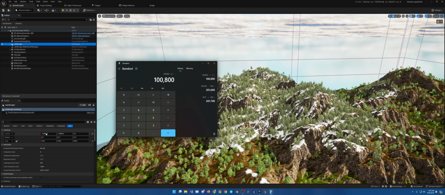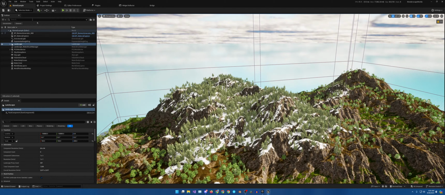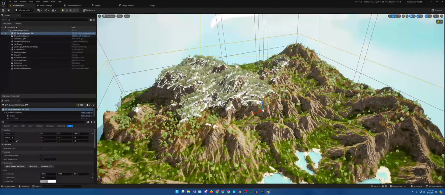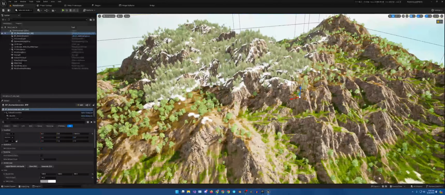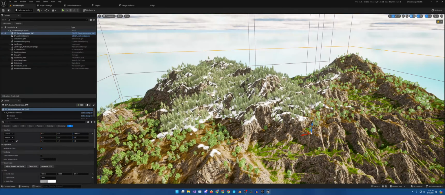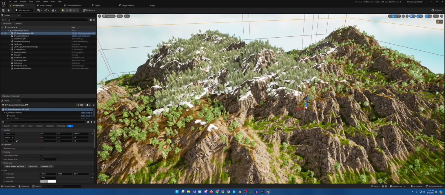And right now you're saying 100,800. And if you look at the location, it is at -1,800. So if you add 1,800 to it, obviously in this scenario, it's 0, 0, which is why it's in 0, 0. Now, the reason I'm telling you this is if you're making a game like me where there's going to be multiple landscape actors, you need to understand this basic math so that you're able to find the exact center, because that is important, not only for this tool, but for the next one that we will go over in the next episode.